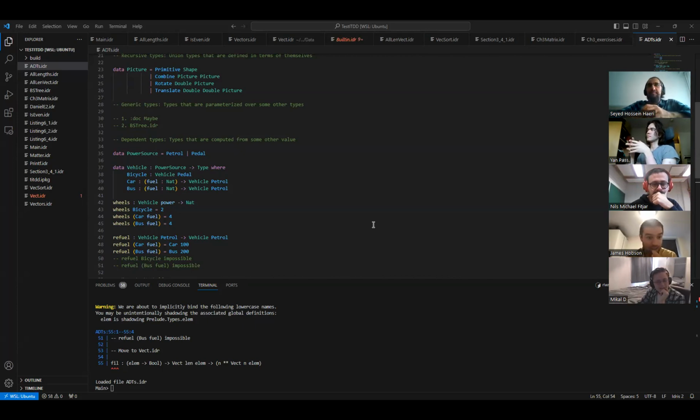So here we have the vehicle in Idris. Yes, okay. We have that power source type. And we're using the generalized algebraic data type to sort of fix it in. I've been set the task at work to port some Haskell code to C++, which has a lot of data structures exactly like this, where they describe an abstract syntax tree.